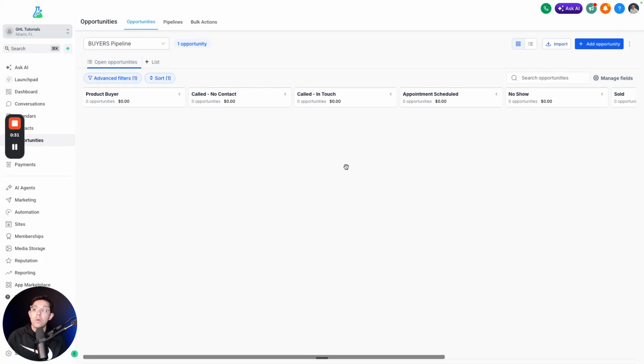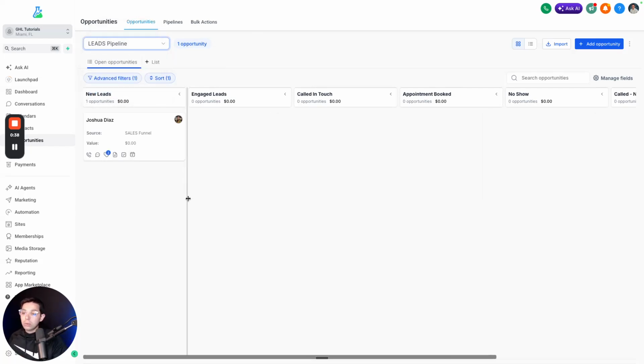And now we can do exactly what we need to do, which is, let's say you have a buyer's pipeline and a leads pipeline, right? And you only want your reps to be in the leads pipeline and not in the fulfillment side, or on the client side. Or vice versa, right? You want some of your fulfillment team to only have access to fulfillment or client pipelines rather than leads pipelines. So now we can do exactly that, which is we can restrict access or give certain access to certain users to all pipelines or to only a few selected pipelines.